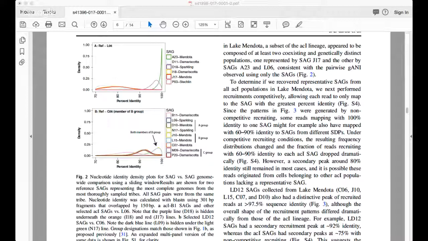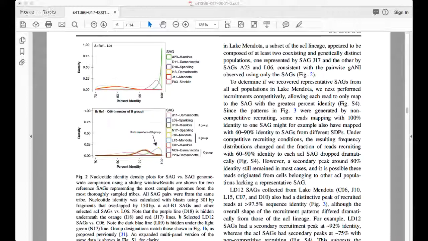And then also, if you were to look at a whole genome alignment of these two, my guess is that they would look really, really similar to each other. There's just not a lot of difference between those two. And so they're making the argument that that's a sequence-discrete population, or an SDP, which they keep using.